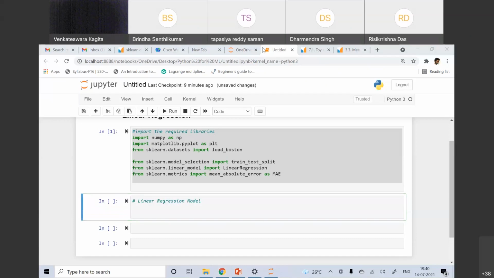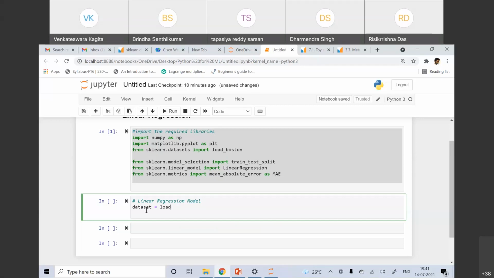From sklearn datasets, I am taking the Boston dataset.